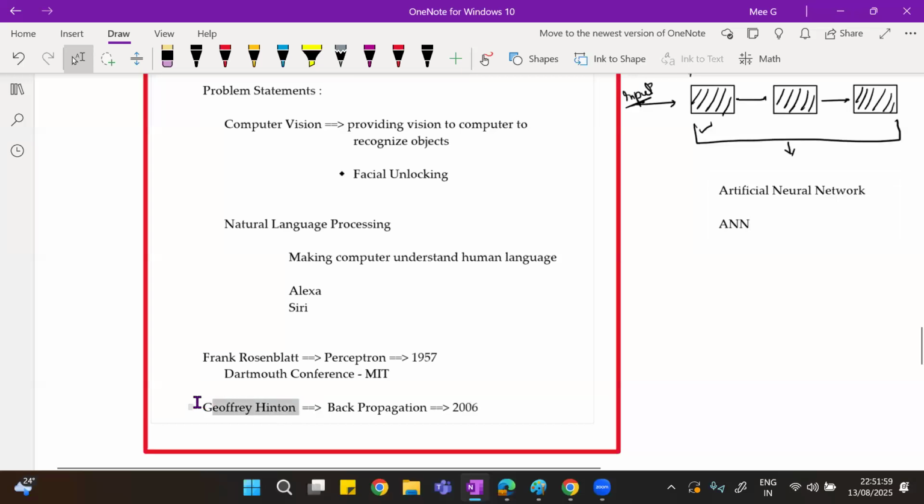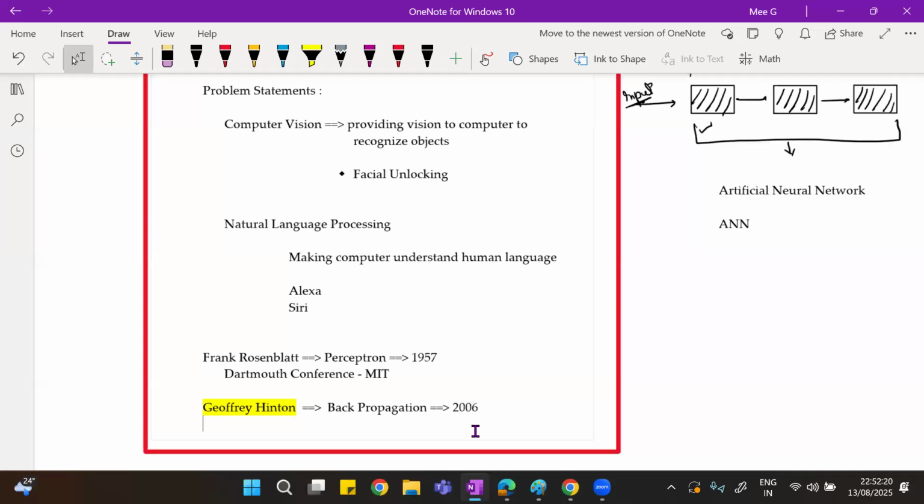Now this gentleman is the reason for the boom of deep learning, whose name is Geoffrey Hinton. Geoffrey Hinton introduced something called backpropagation. Because of this backpropagation, deep learning is now dominating the market.